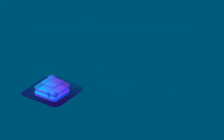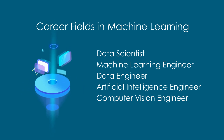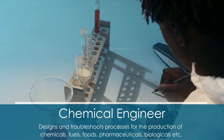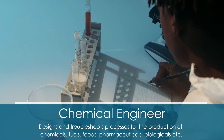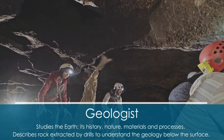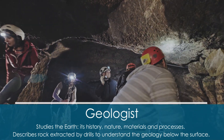Currently some of my students are really interested in data analytics and using machine learning in terms of extracting metals, so we are now working with people from the Department of Physics. Depending on the direction the world is going, we can work with very different people. I also work closely with chemical engineers, because most of our processes involve developing reactors, and I work with geologists because we need to understand the mineralogical structure of the ores we are extracting metals from.